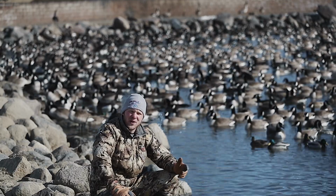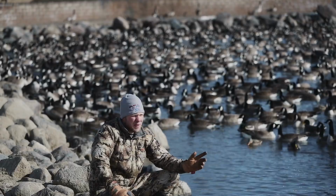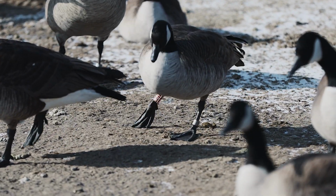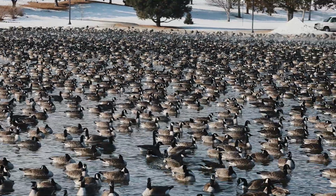So if you've got a park, refuge, you know, in town, you can come in, hang out with the birds, get close to them, let them get relaxed. If you don't want to take my word for it on what a goose sounds like, you can take their word for it.